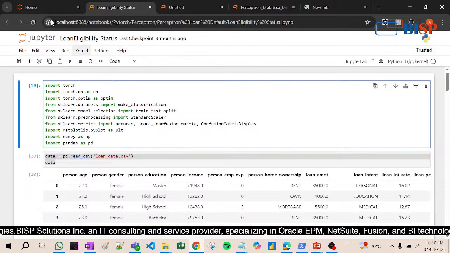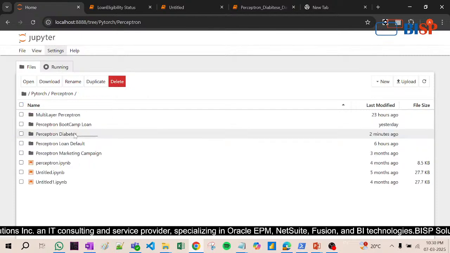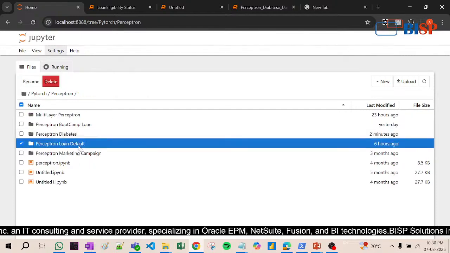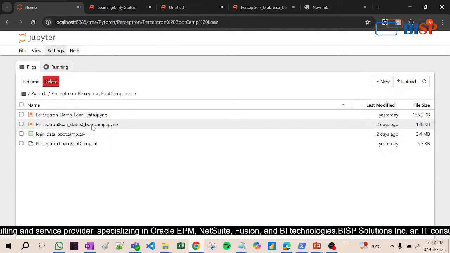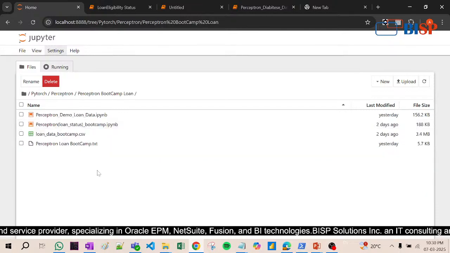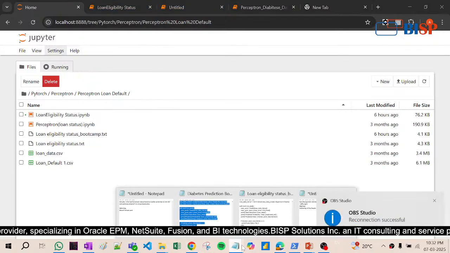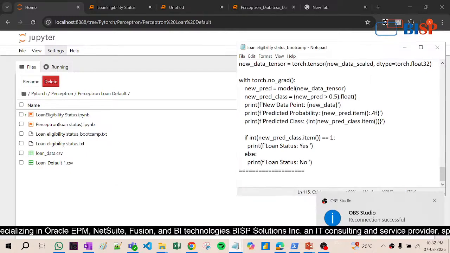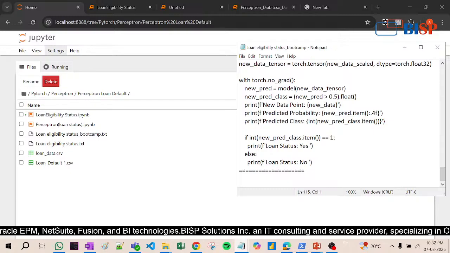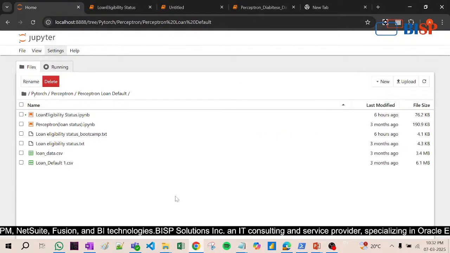So let me go here, Perceptron, loan data, bootcamp loan, here loan data. Okay, now we have entered into this.